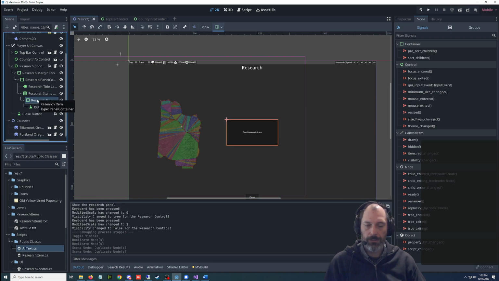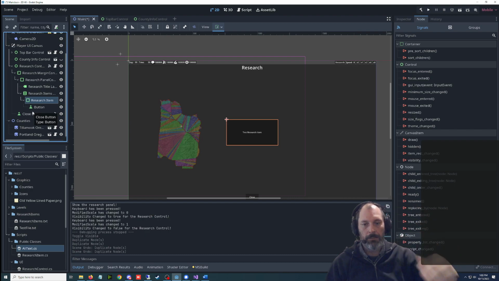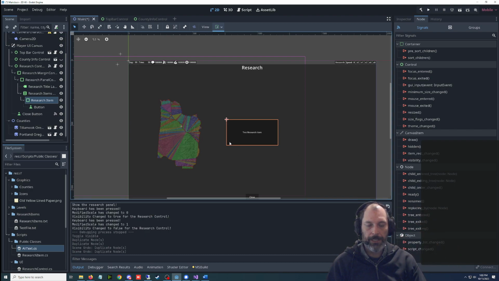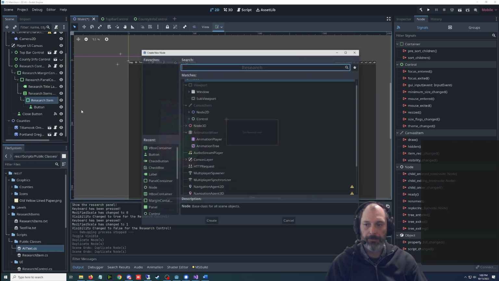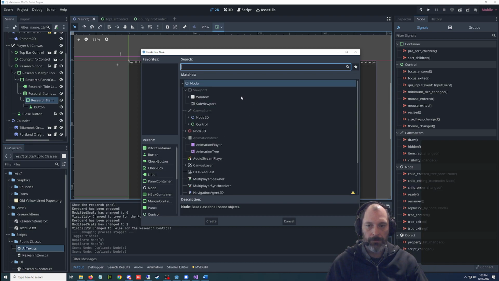So we're going to turn this into a scene, and we're going to load the scene in. Currently, it just has the name of the research item. Oh, that's what we were talking about last time, too, was seeing if we wanted to use a checkbox or a switch. And so let's add that in there. It's a button itself, because you're going to be able to click on it. But right now, we don't. So what was that thing called?